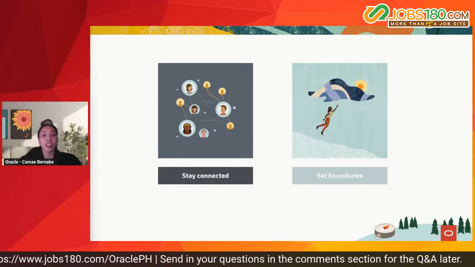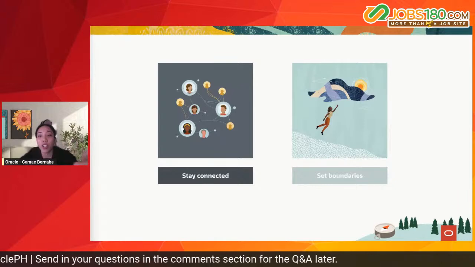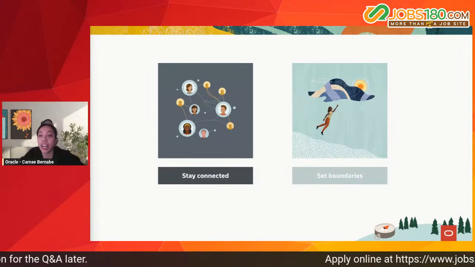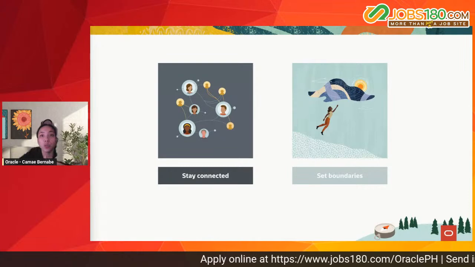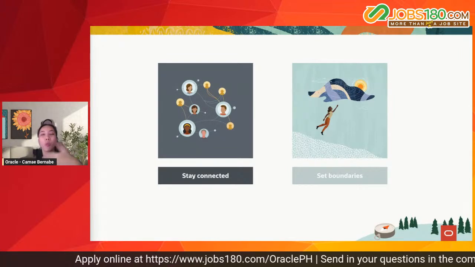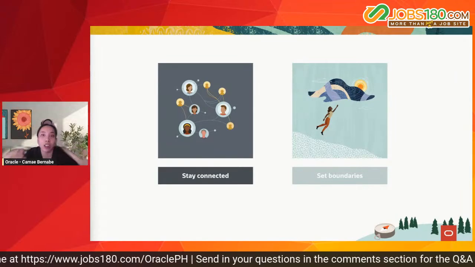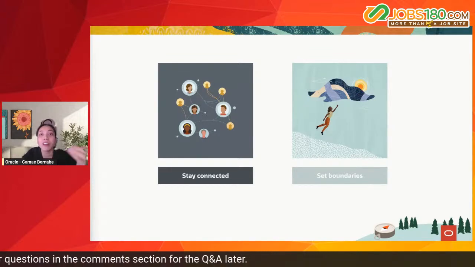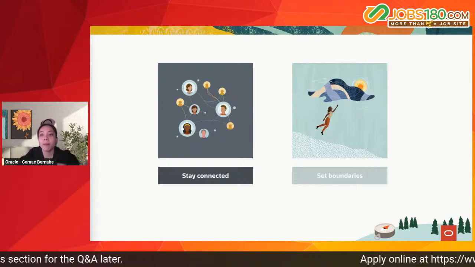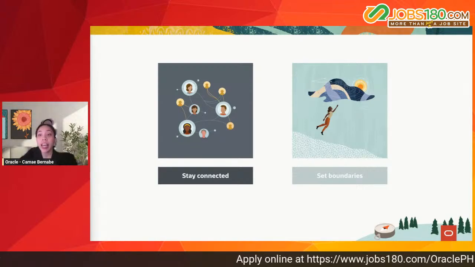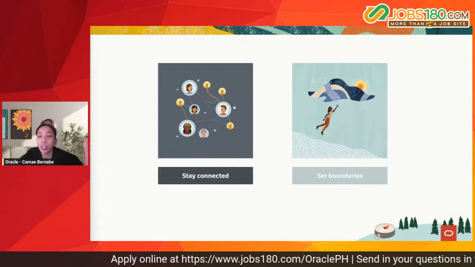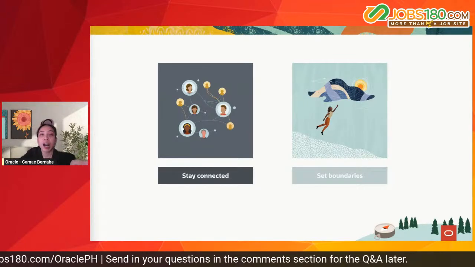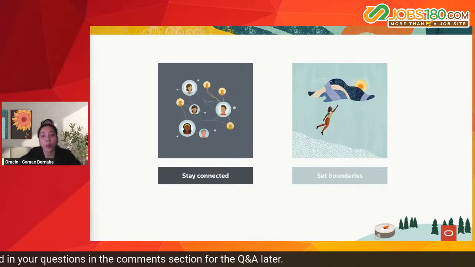Last tip that I can share with you is to set boundaries. It can be difficult to establish boundaries with other members of your household while working from home, especially if there are other distractions to deal with, like children at home who want to play with you and think that you're on a vacation. So discuss your needs and remind them that you still have work to do and may require some quiet time to do it. Similarly, set boundaries for work. It's easier to stay logged on when your home is your office, but try to switch off and make sure that you have time to enjoy with your family.